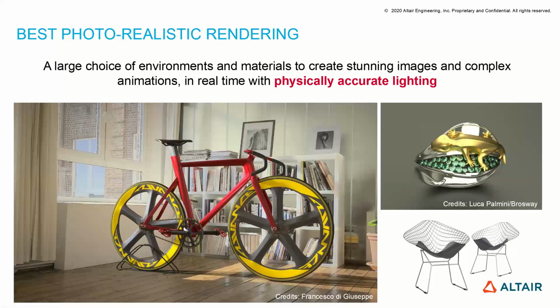I think Inspire Studio is like a steal when it comes to the features. It's fully loaded when it comes to rendering, because we use state-of-the-art rendering. As you might know, Altair acquired Thea a year ago, and we've completely integrated that engine into Inspire Studio. So you get extremely highly physically accurate renderings with access to interactive rendering that is super fast in your modeling views. And we support almost all kinds of input formats. And we have customers that not only work with jewelry here, but also on furniture and consumer products as well.